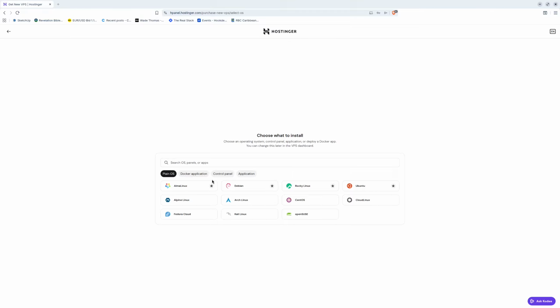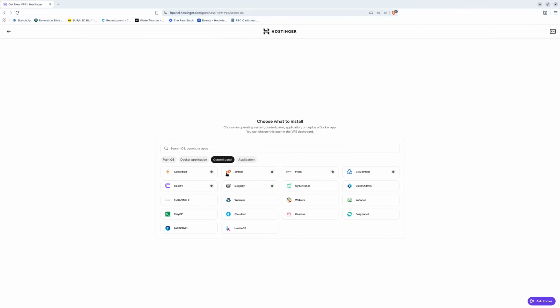Now, if you look closely, you'll see plain OS, Docker, application, and control panel. If you go to control panel, you will see Coolify. If I click on Coolify, it's going to install my Ubuntu OS with Coolify on it.